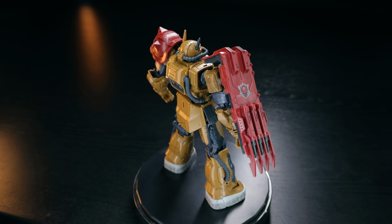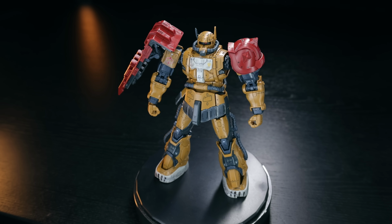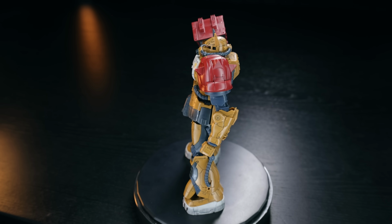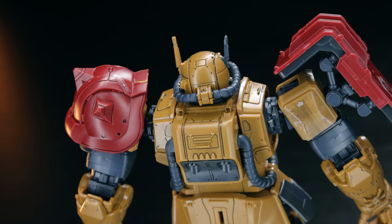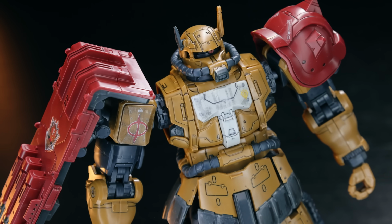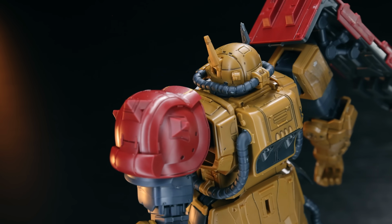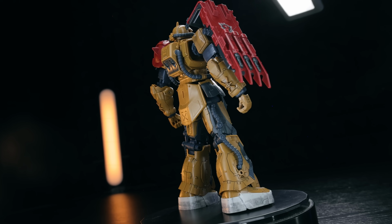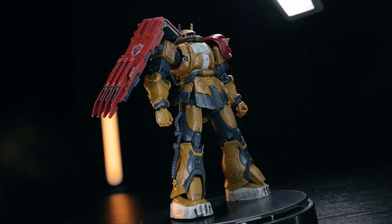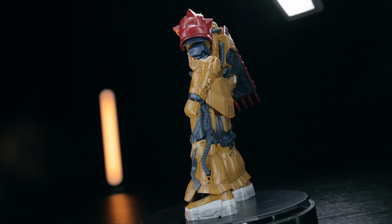Now I'm a little bit sad that I don't actually keep any high grade or 144th scale Zakus anywhere nearby to actually compare it to. But I do feel like this will fit in ever so nicely, especially with the Mobile Suit Gundam The Origin versions. Sure, it does have a lot more exterior detail, a lot more extra greebles, a lot more heavier aspects, especially in the upper body, but it all really does work out very nicely model kit wise in the end.